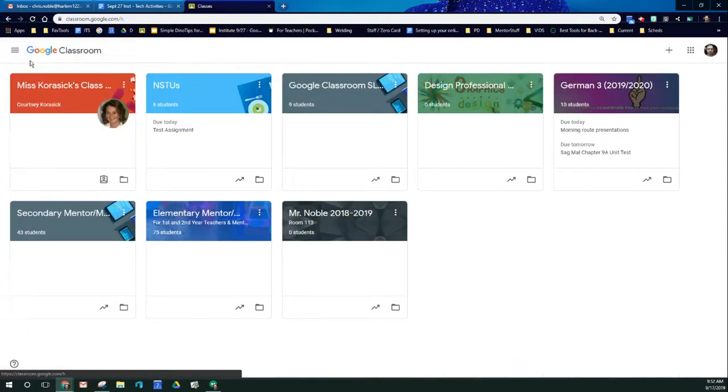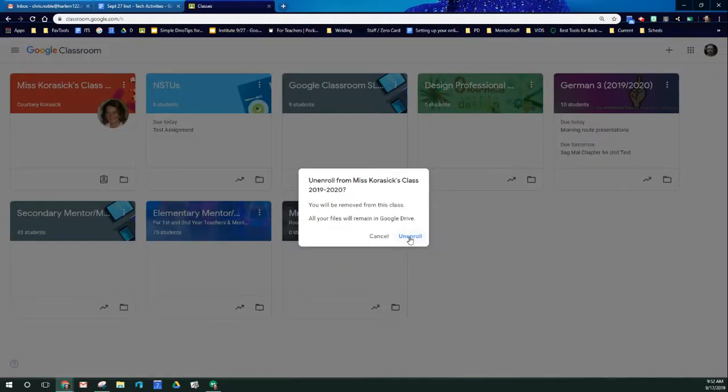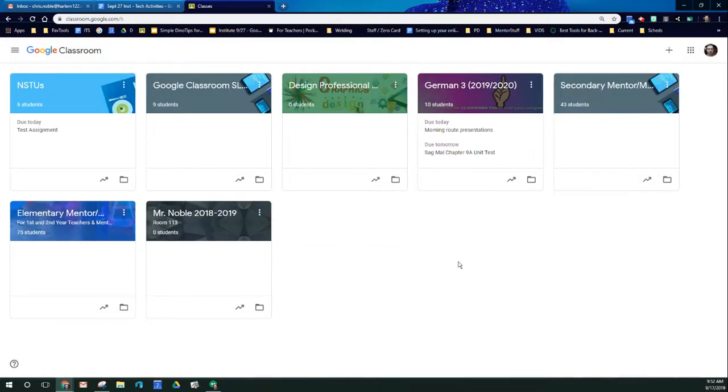Additionally, if I'm a student, I can unenroll. So this is a good task for students to do either at the end of the year or at the very beginning of the year when they're just getting into Google Classroom again. Show them how to find those three dots on an existing Google Classroom, unenroll them, and then they will have fewer options that they have to mess around with. Also, if a teacher archives that class, a student won't be able to do anything inside of there anyways.